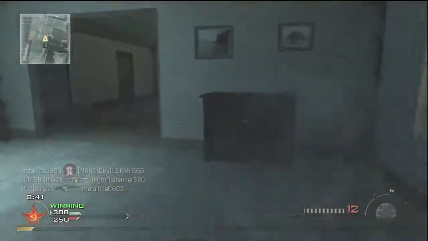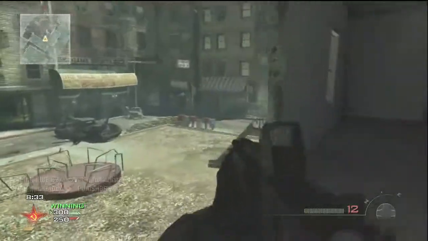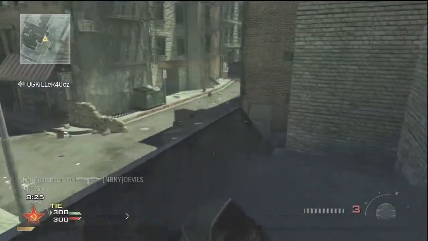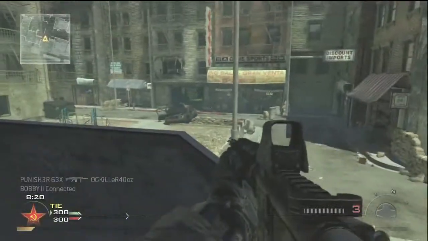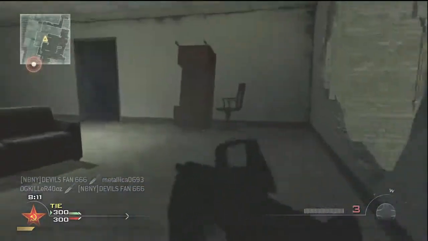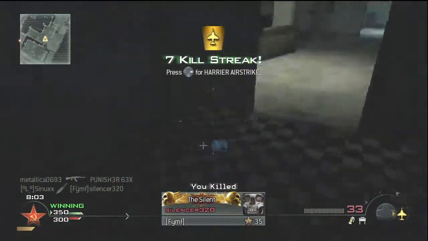A little tip for beginners is to use claymores, definitely with Scavenger, so you can place out as many claymores as you can. I think you can only have 2 claymores out at a time. I think me and my friend tried to figure this out, and if you get 3 from Scavenger and put another one out, then your first one blows up or something like that. I don't really remember how that worked, but I think you can only use 2 at a time anyway. And you see there, I get my Harrier strike and place another claymore.